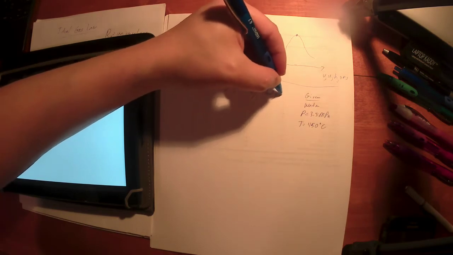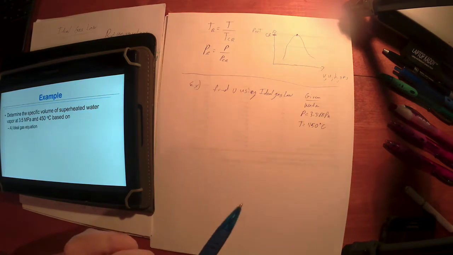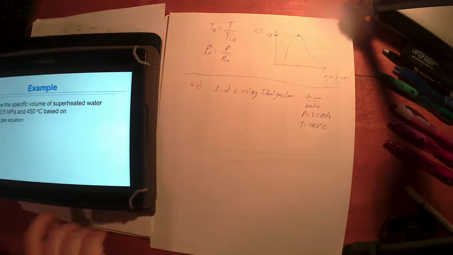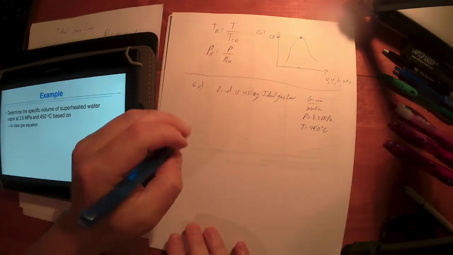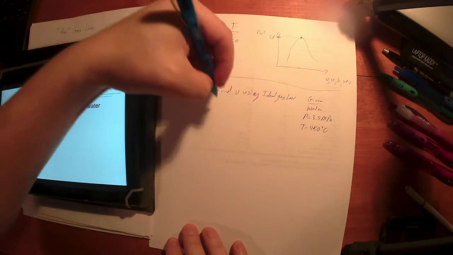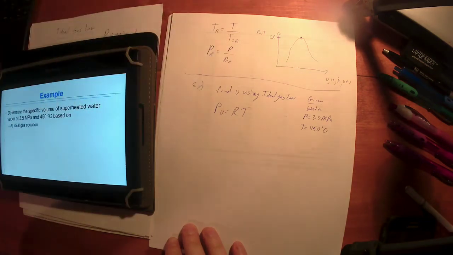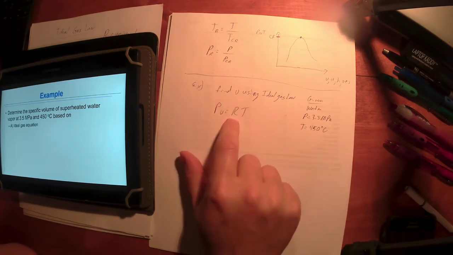ideal gas law. Now again, unless the problem tells me to, I'm not going to use the ideal gas law for water or R134a. Our superheated tables are much better than the ideal gas law will be, but they're asking me to. Part A says, using the ideal gas equation, find the specific volume. Well, to do that, I need the ideal gas law, and that's simply PV equals RT, right? That's not too bad. I have P and I have T, and I'm looking for V, so I've only got one unknown, and I'm just going to have to go look that guy up.